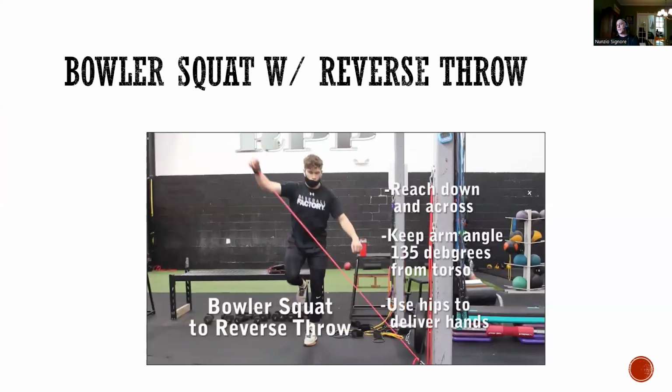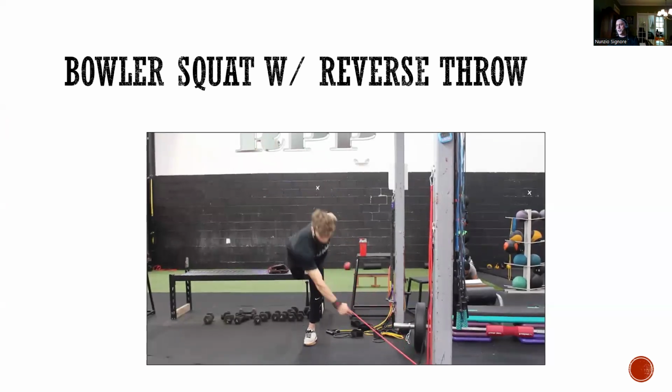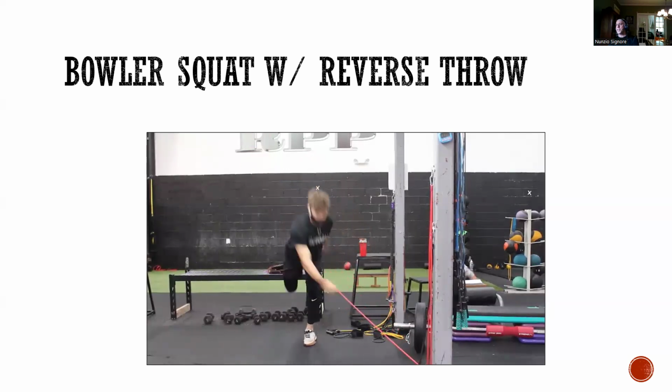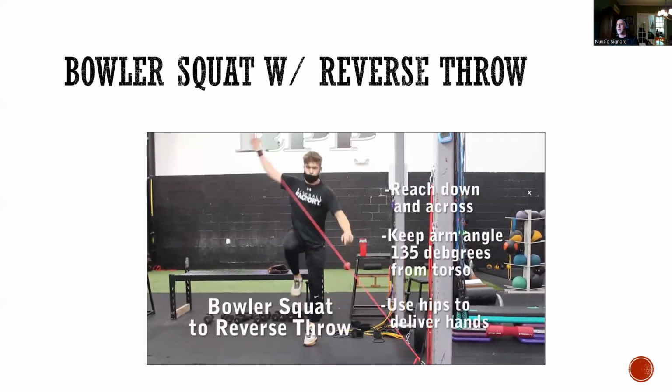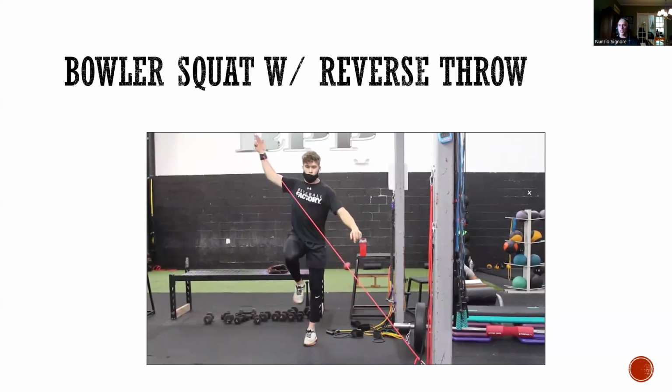This is a boulder squat to reverse row, just so you guys can see kind of what guys are doing. What he's doing right now is he is rotating internally into his hip to get better rotation. And I tell him, deliver the hand with your hip. Don't think about pulling it back with your lower back and your shoulder. What I want him to do is I want him to extend and post up in that front leg. And I want him to get good T-spine rotation and good glenohumeral rotation in the arm path, in the arm slot that he uses.